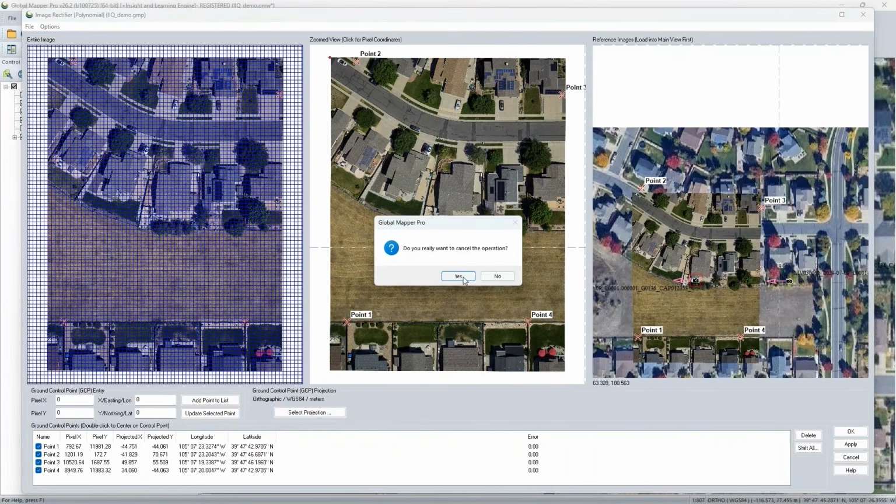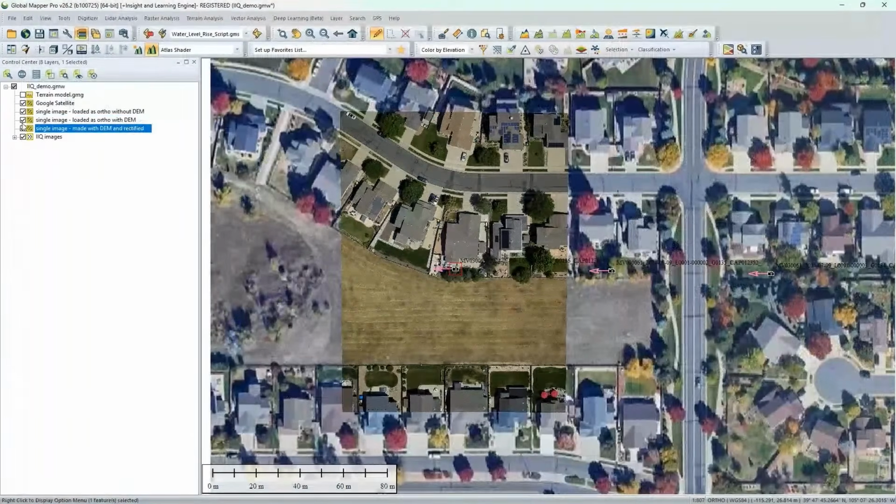So the results of this you can see in my third image and how that aligns well with the road, buildings, etc. of the other reference image. This process can be repeated for your other images, and you can choose some tie points in the overlapping areas to make sure everything lines up well.